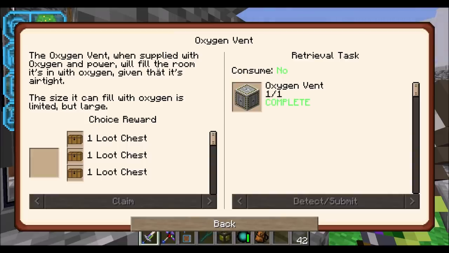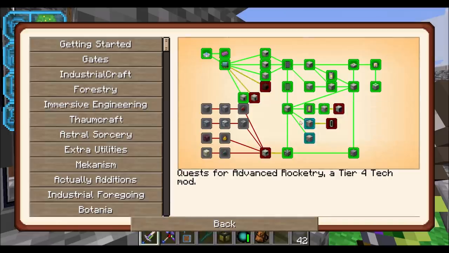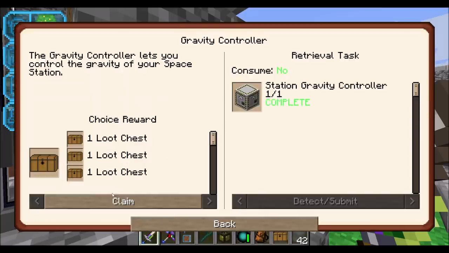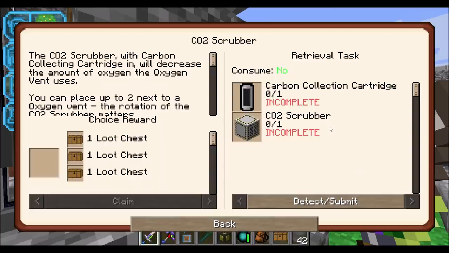When supplied with oxygen, power will fill the room it's in with oxygen, given that it's airtight. The size it can fill with oxygen is limited, but large. I agree. So I remember in 110, there was like two different ways that air could fill a volume based on the config, right?